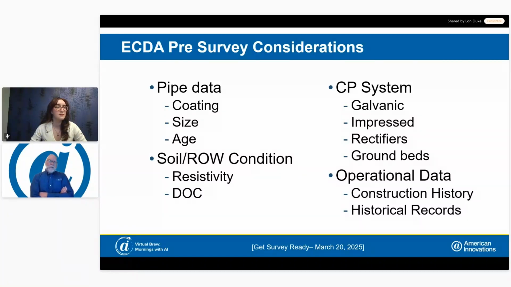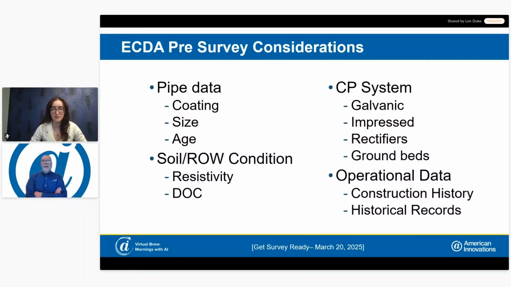If you know your operational data, history, construction history on this line. If I have a new section of line in here, and it's an old pipe, you could be looking at coal tar, and then the new section is FBE. You're going to see that in your survey. You'll see the readings change.